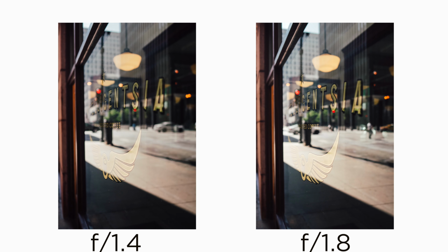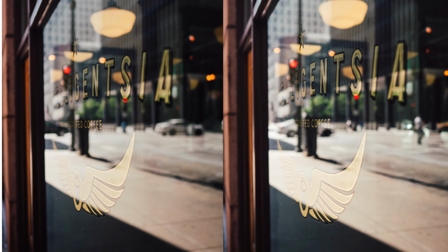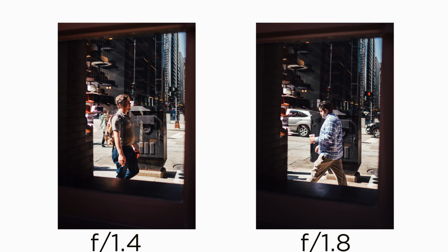Now, I intentionally shot photos that I don't think are amazing or anything. They were very random, but I wanted to show you in normal conditions of shooting in the streets, for example, how it actually makes no difference when you shoot at 1.4 versus 1.8. Actually, shooting at 1.4 might hinder you for a ton of shots because you're gonna have a very shallow depth of field, and in some cases it's going to prevent you from having the result you're expecting in your photos.